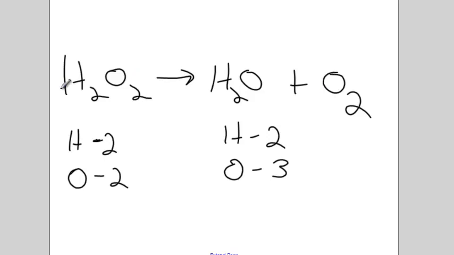And the reason goes back to conservation of mass, Dalton. I have to have the same atoms at the beginning as I do at the end. Matter can never be created or destroyed. So if I have two H's and two O's here, I have to have two H's and two O's here. So what we need to do is something called balancing. Balancing is easy, honestly. You follow a couple of rules, and then you just hit it with a hammer until it works. That's really the secret.